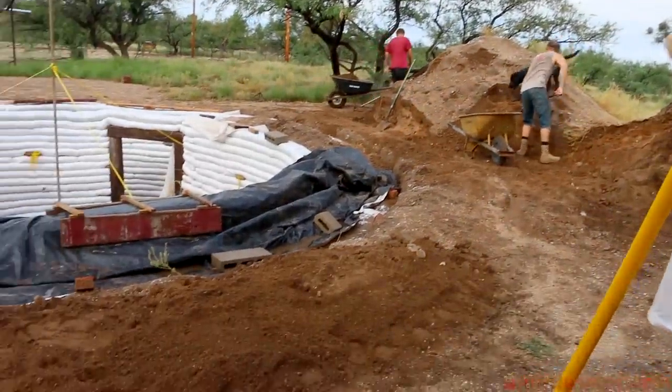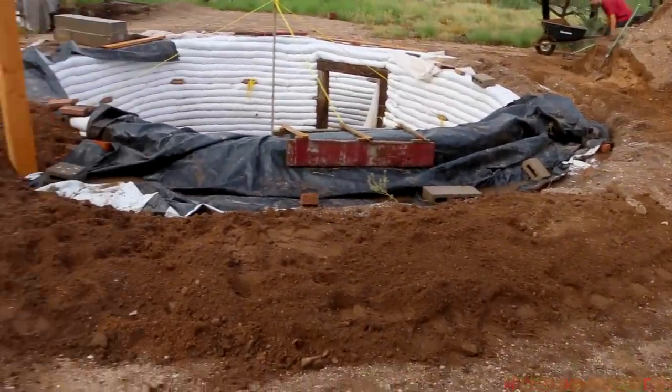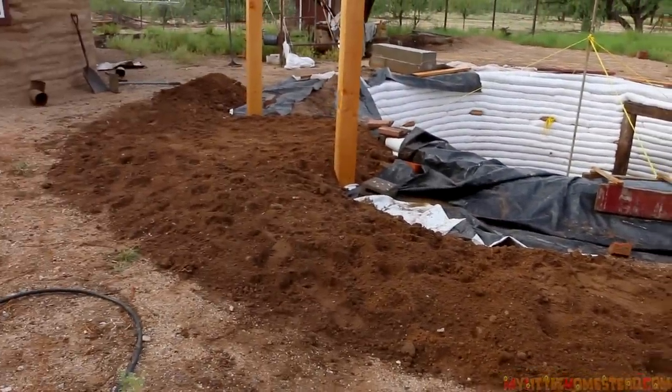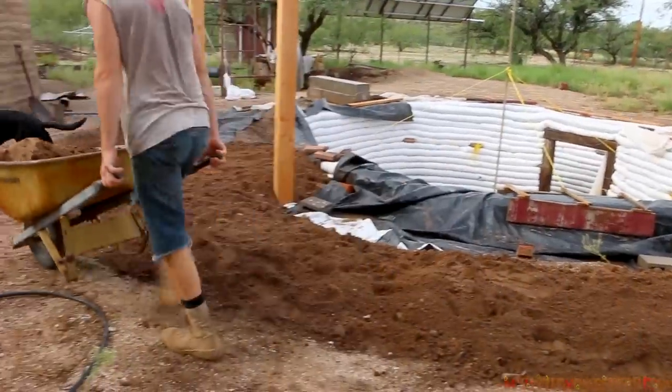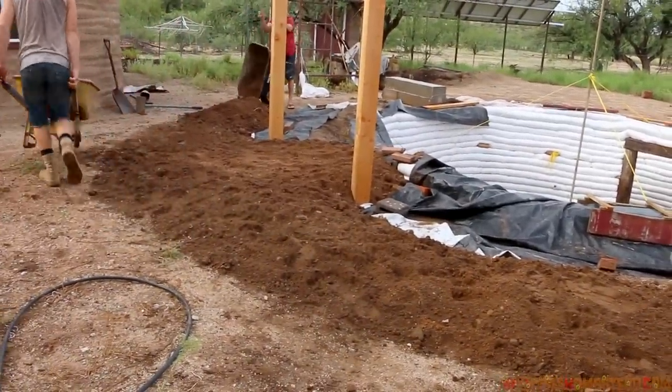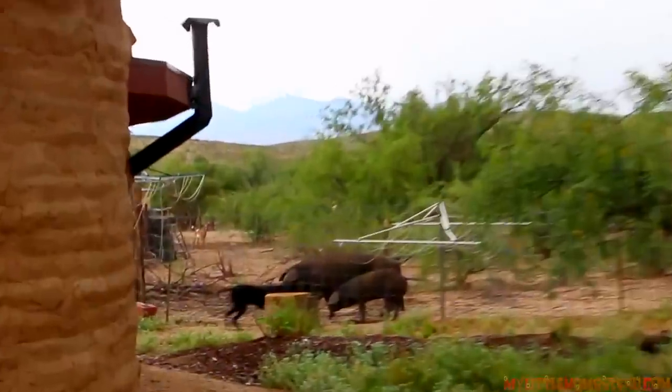So, yeah. Here we're installing a berm around just the side of the building. Getting a little bit of pooling inside of our first layer. We need to be able to divert the water out of the foundation level. That's a common building problem, not just us, but any builder has to keep water out of their foundation. Anyway, we're gonna see how well this holds up.